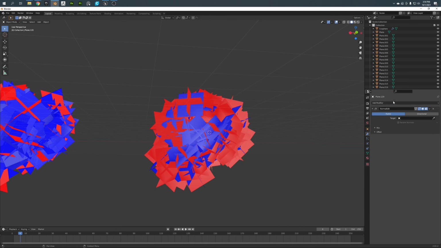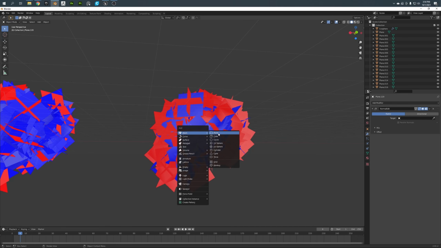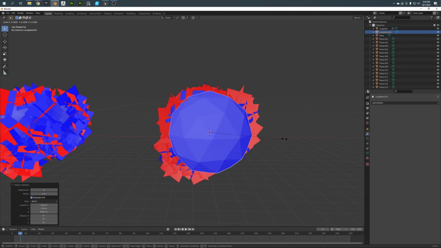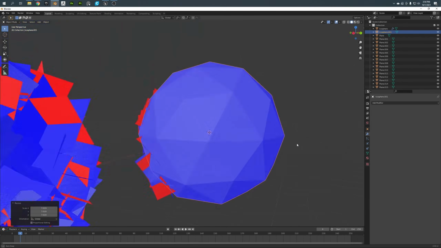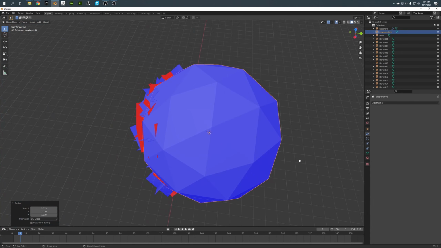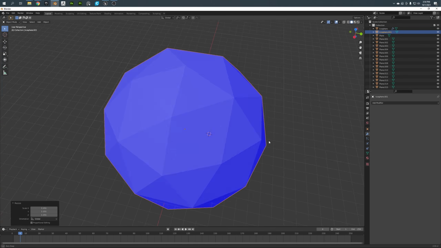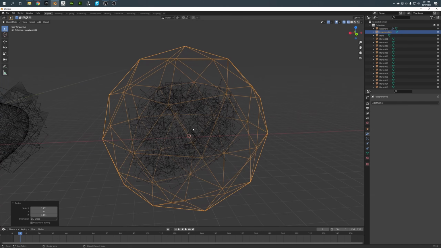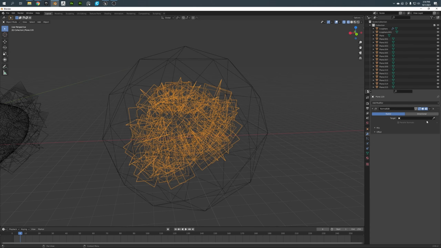For editing the normals, we will need a new object from which we can copy the normal information. So we're going to add an icosphere, and this icosphere needs to completely encapsulate the tree mesh, like this. All right, I'm going back to wireframe. I'm going to select the old mesh. Here at target, I'm going to use the pinpoint to select the icosphere, or the outer mesh, like this, and I'm going to click on apply.